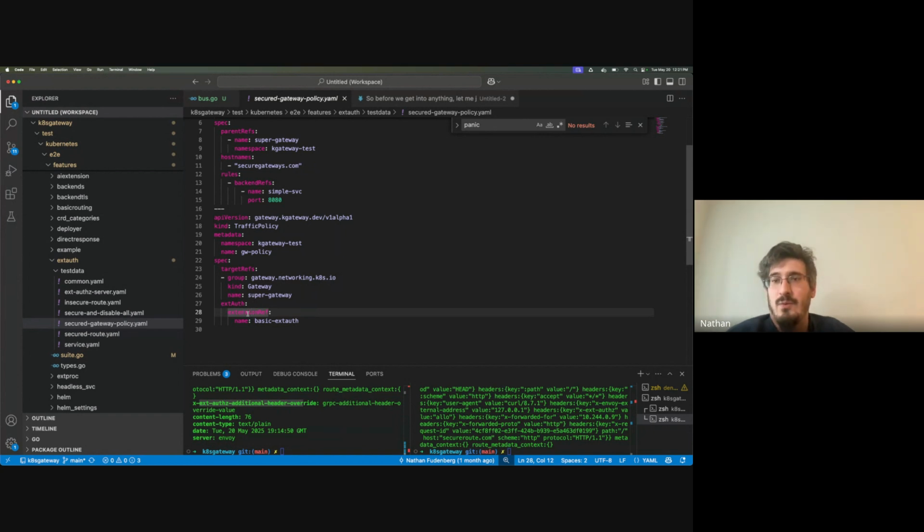But just one word of warning, if you're looking at external authorization and authentication and use the term XAuth and you search for Envoy, which kgateway is based on, you're going to see quite a few integrations with XAuth where it's doing a lot more than just allowing or denying a request. There are older things like WAF integration, which rely on the fact that this Envoy feature can do additional processing.